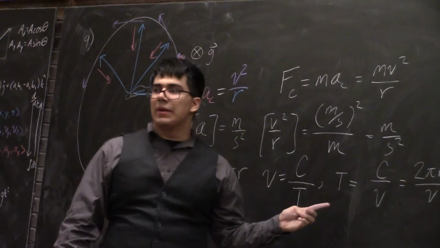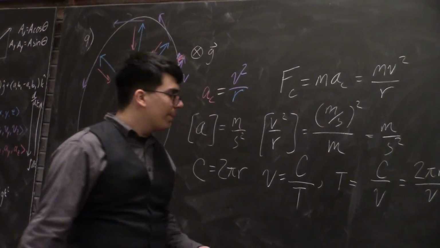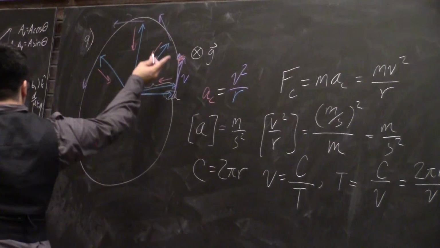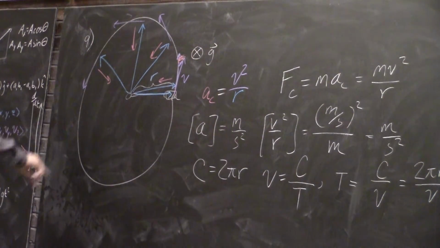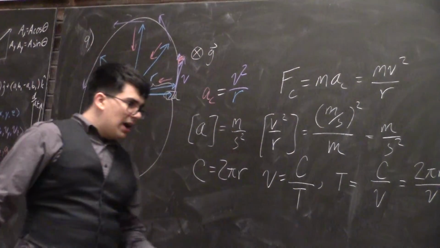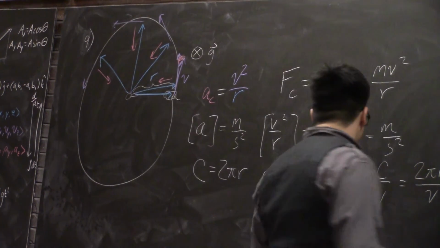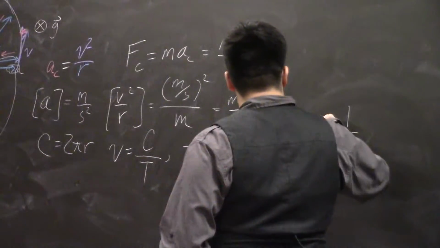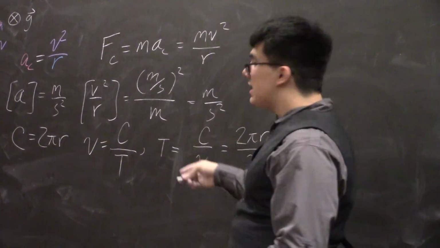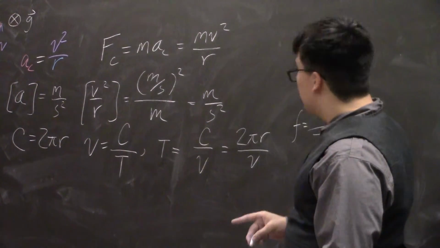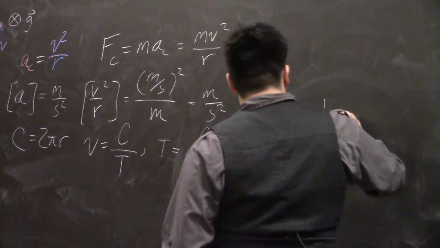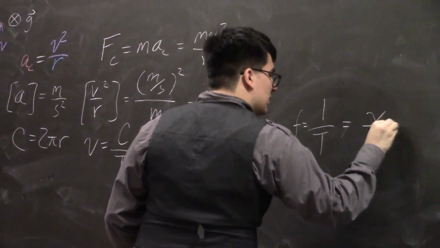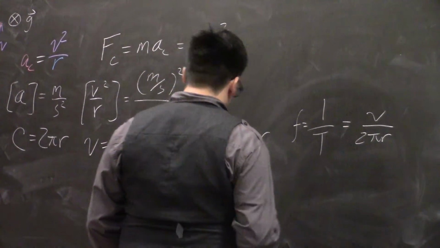We call this variable a period, right? So one period is the amount of time it takes for one rotation to happen. All right? I'm going to do another thing then, where I say 1 over T is another variable called f. T is not tension and f is not friction. This is what's known as frequency, where f is just going to be v over 2 pi r.